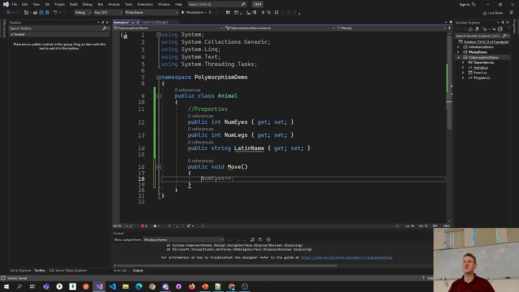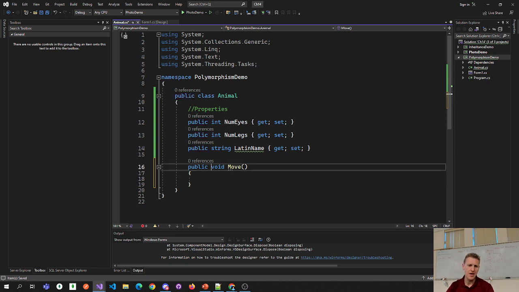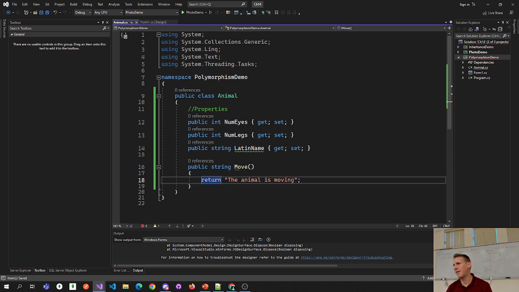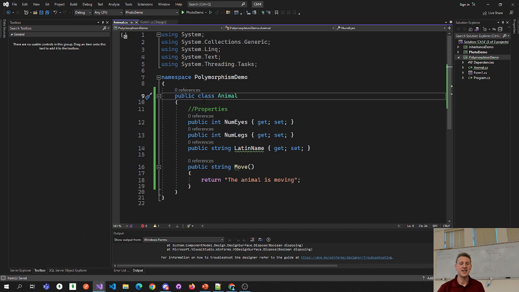And so you've got properties, which are data attributes that you're collecting on your animals, and you've got a method here called move, which maybe just returns a string, and it'll just say return the animal is moving.